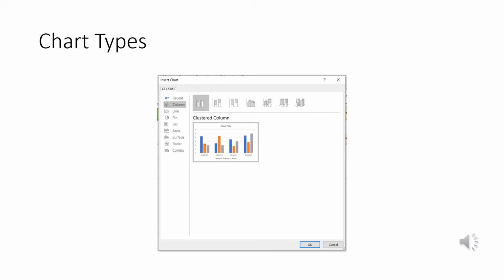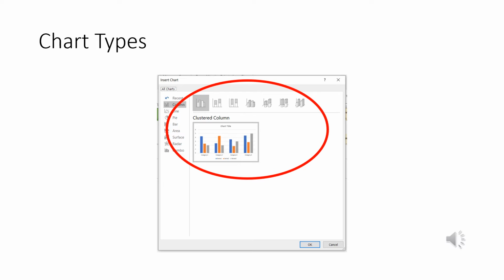So if I click on the chart, this is the dialog box that shows up. And I get basically 8 different styles of chart I can select from. It's got those little icons that show you what it's going to look like. But those are the 8 different types of charts we can have. And I can also get some different styles. In the case of the column, I got 1, 2, 3, 4, 5, 6, 7 different types I could have. If you click on it, it'll change the chart. Same information, just different types of charts or style of chart.